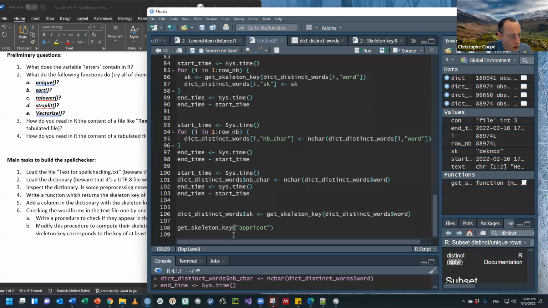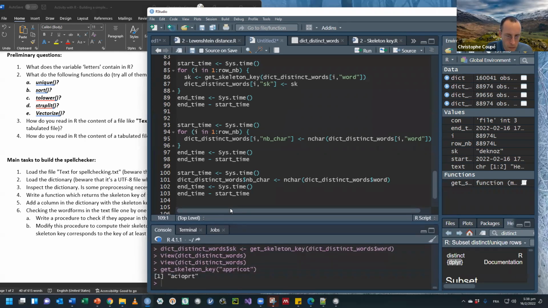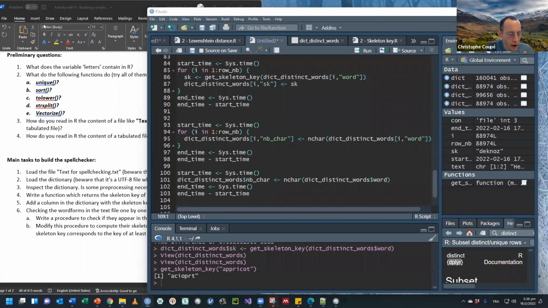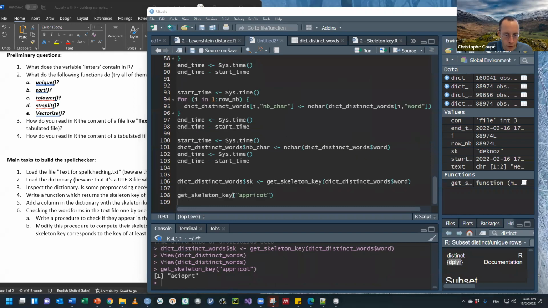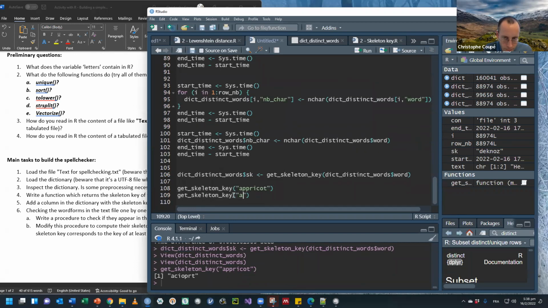Here, I tried the skeleton key of apricot. If I try the skeleton key of apricot, it works. Good. I tried the skeleton key of elephant. It works.